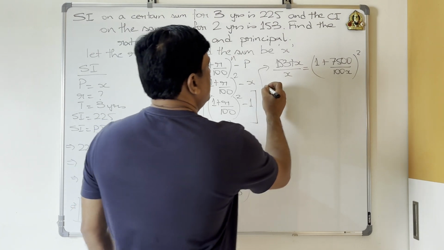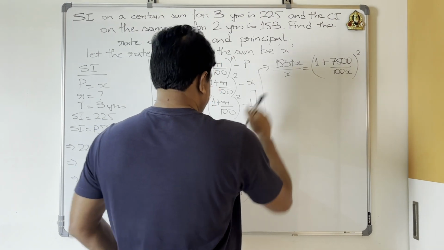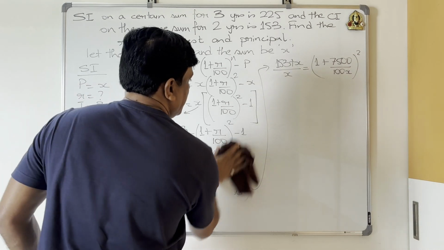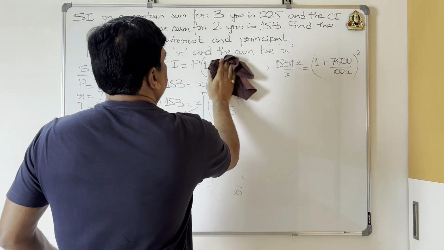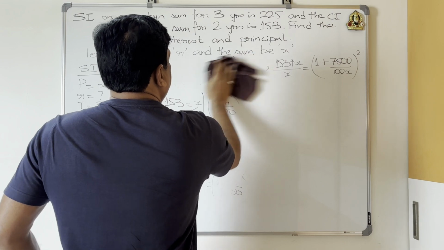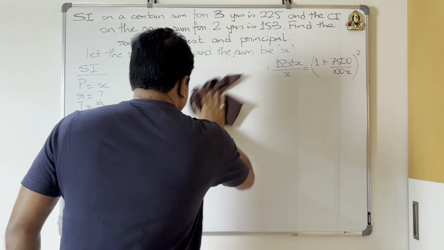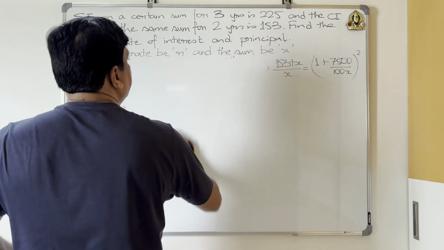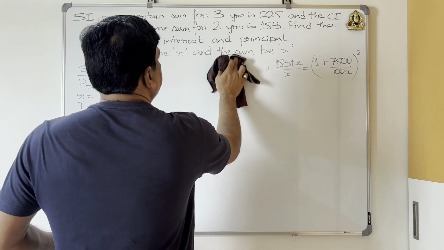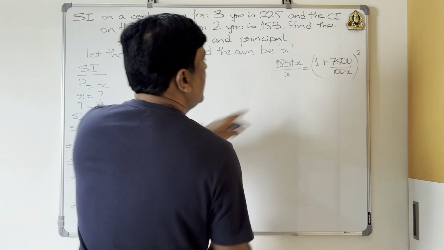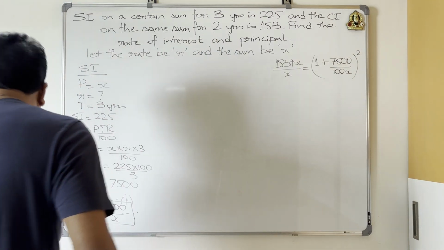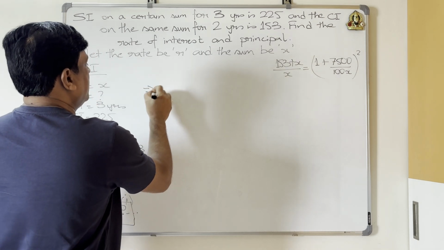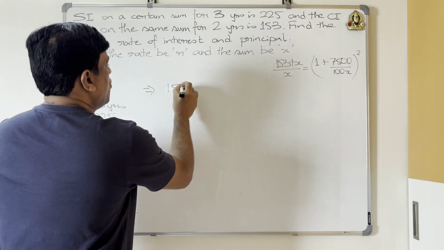Now what I'm going to do? I will be needing more space. Let me rub this portion here. Okay. Now you should not panic in these kind of situations. You have basically solved the problem 90%. The only thing remaining is 10% where you need to go ahead and solve that equation so that you get the answer. Okay. So I'm going to write it over here for more clarity.